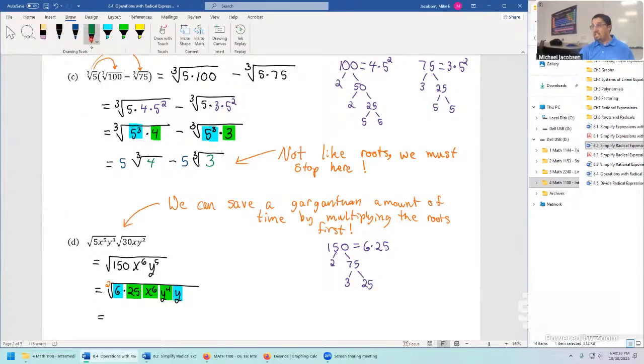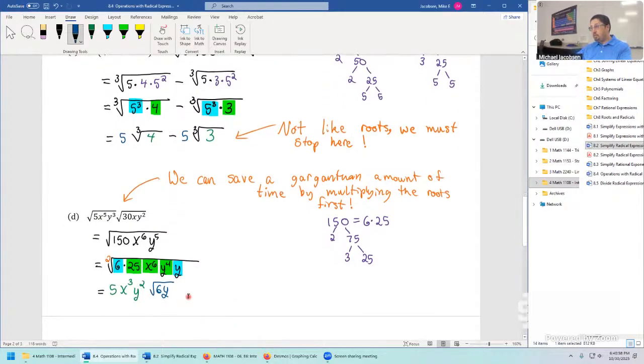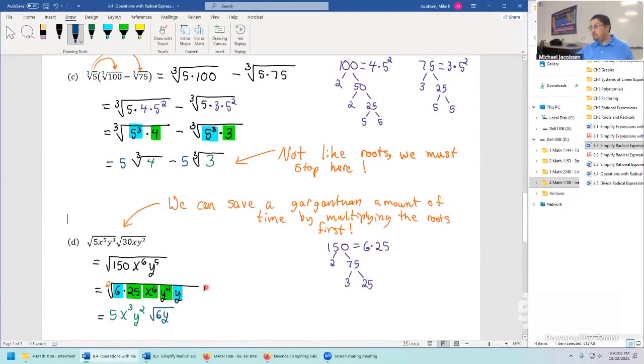So now all we have to do is write down the answer. You didn't have to write in the index of 2, but penning that in sometimes is not bad as a reminder. The square root of 25 comes out as a 5. 2 divides here, leaving x cubed. 2 divides here, leaving y squared. And all that's left behind is square root 6y. At this stage, we're totally done, and this is doing this problem as fast as possible. Well, any last questions, folks, about the concept of multiplying the roots together?